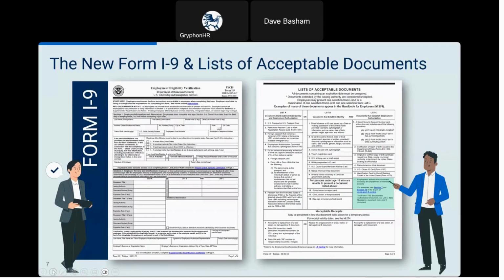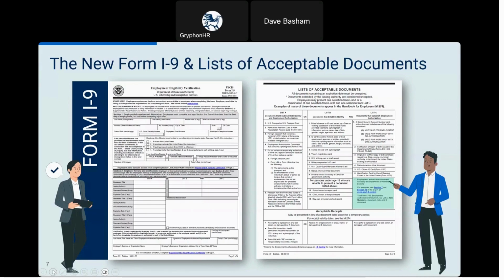How do you use this page? Just as a quick review, during the I-9 process, once the employee has completed the top portion here on the left-hand side, their portion of the I-9, section 1, then you show the employee this list of acceptable documents and you tell them that they need to provide you one document from list A or a B and C document combination. Now, I'm sure many of you might have had an employee respond with, well, what would you like me to provide you? Or what does everybody else provide you? I wouldn't answer that question.